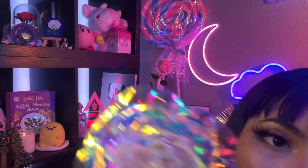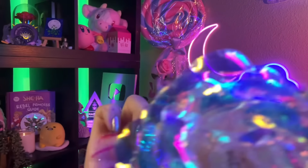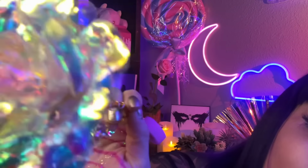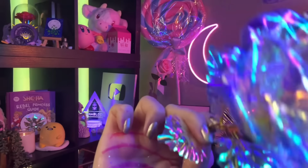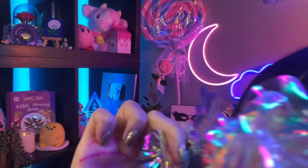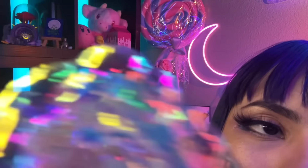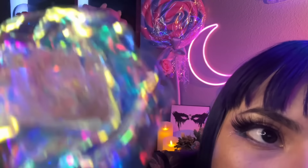Good. And don't get distracted. Keep looking at the lollipop. Just keep looking at the lollipop. Don't look at anything else but the lollipop. Do not get distracted by the moon. Do not get distracted by the flower. Do not get distracted by Alexa. Do not get distracted by me. Do not get distracted by my voice. Do not get distracted by anything else. Simply look at the lollipop. Do not take your eyes off the lollipop.